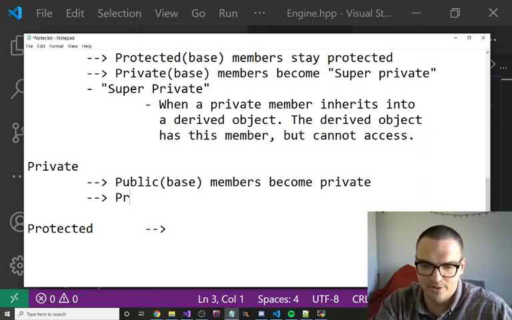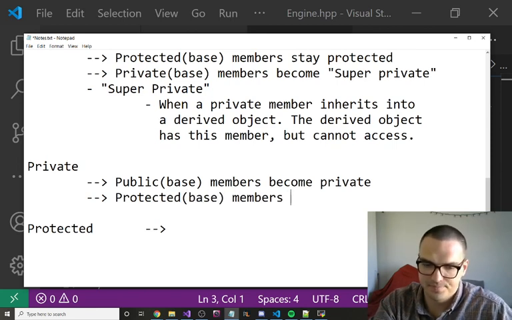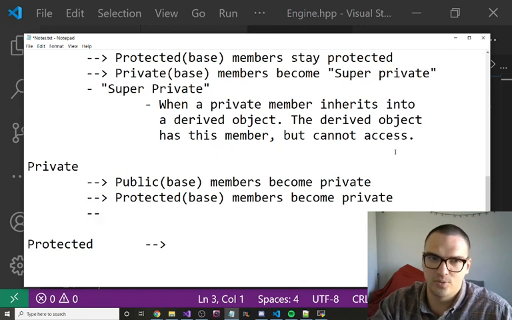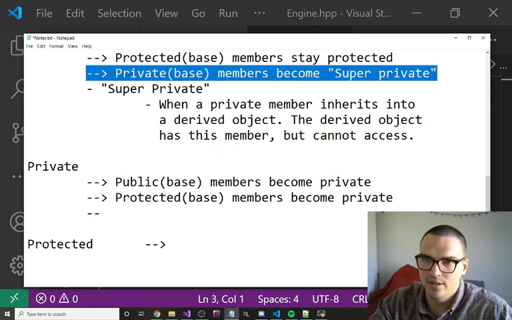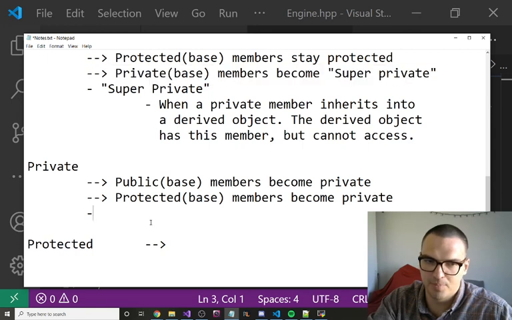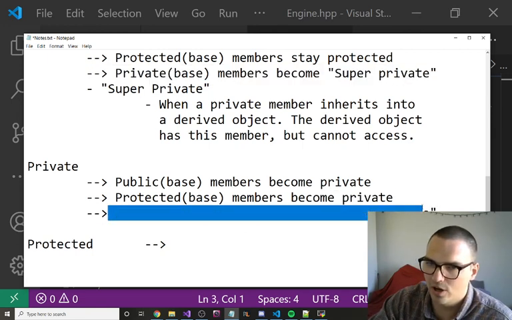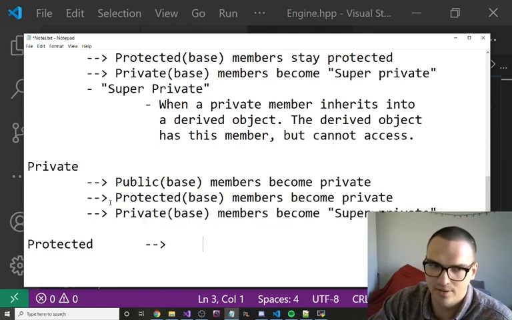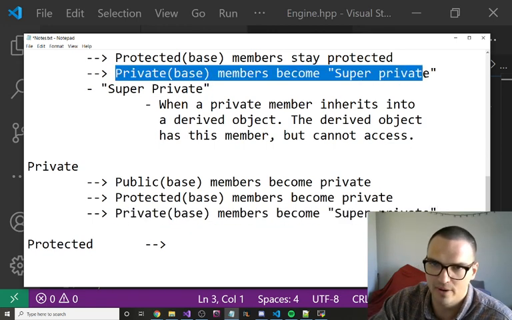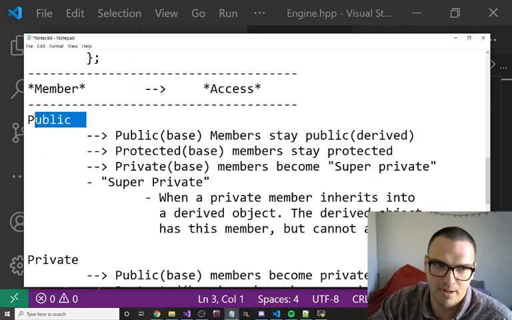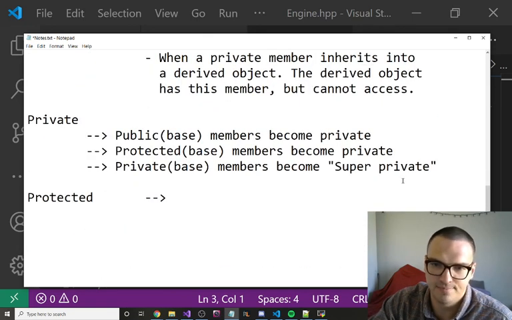The protected members become private. And just like this one, I'm just going to copy it. The private base members become super private. Okay? And in fact, this works always for all of these. So if there's one that you need to remember, it's this one: it is the same for public, private, and protected.